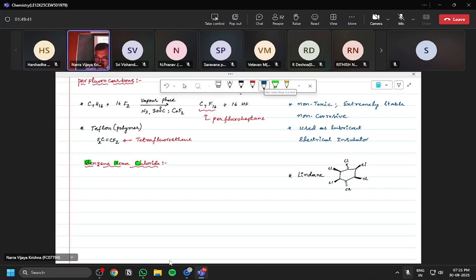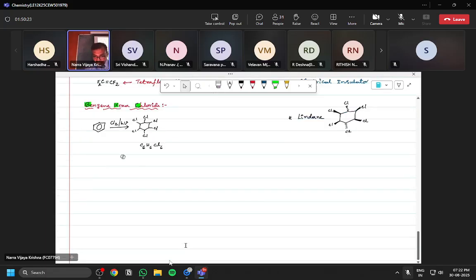So when benzene is allowed to react with chlorine in the presence of sunlight, if there is no catalyst, if I don't use iron or FeCl3 or AlCl3, it will not show electrophilic substitution. It will keep on adding to pi bonds. If all the pi bonds are gone, what will you get? All pi bonds are replaced by chlorines. So we can write it as C6H6Cl6. That's why it is called 666, right? Benzene hexachloride.